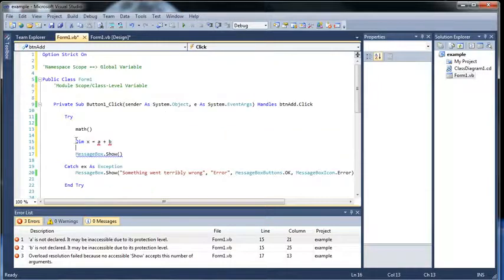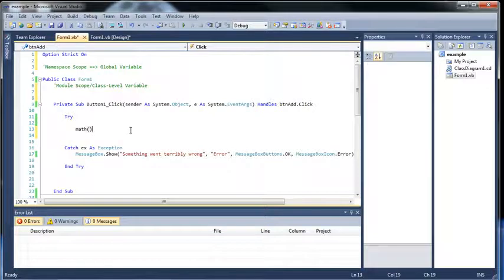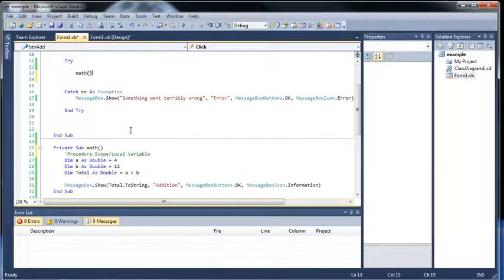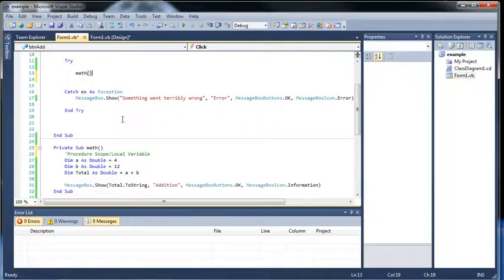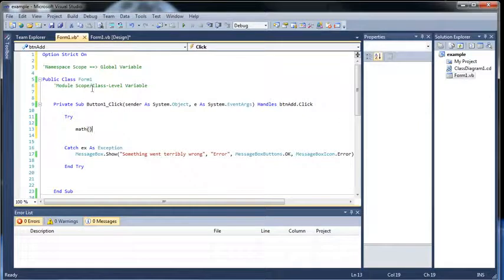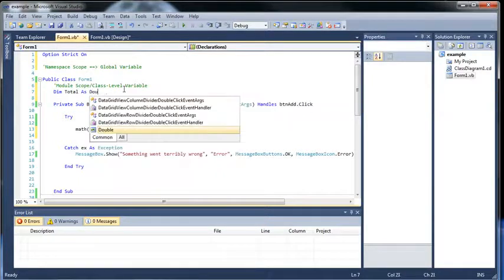Okay, so all this did not work, so I can get rid of this. So what about a function? And don't worry, I will do parameters later. But what about a function? How do you go about a function? And what's the difference? Well, the difference is a function actually returns a value so that you can actually assign it to a variable. So what I can do is create a variable here called total, set that equal to, let's say, a double.